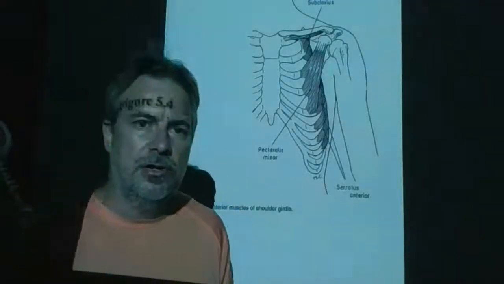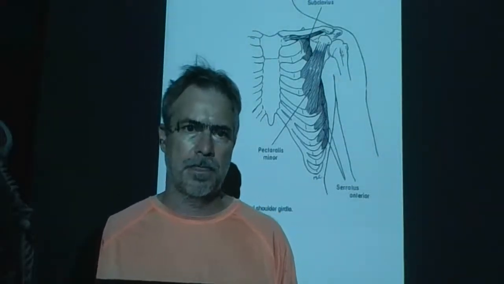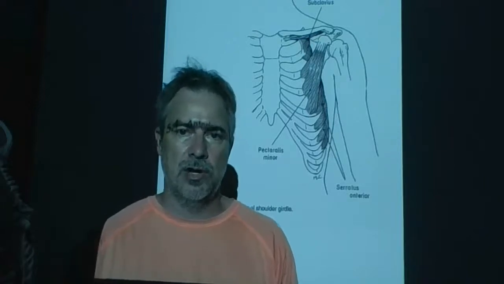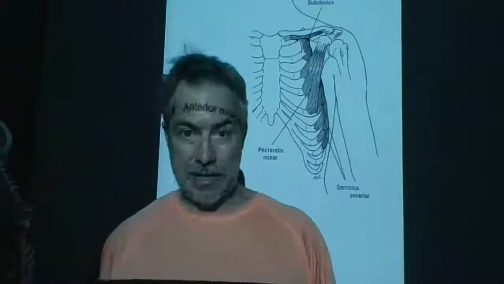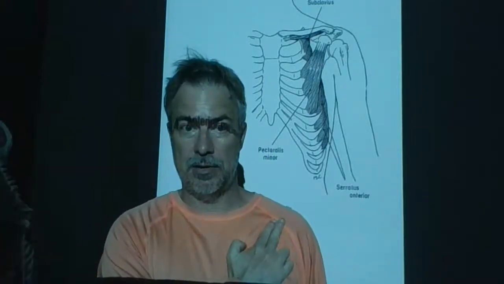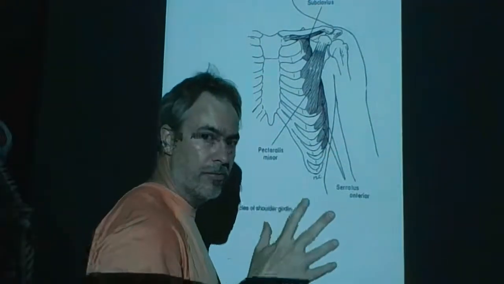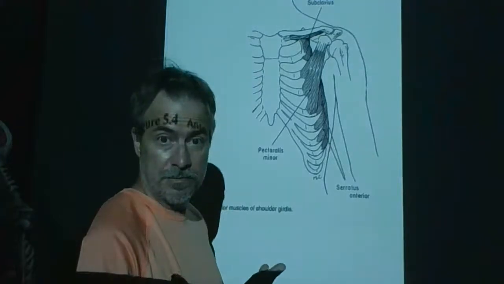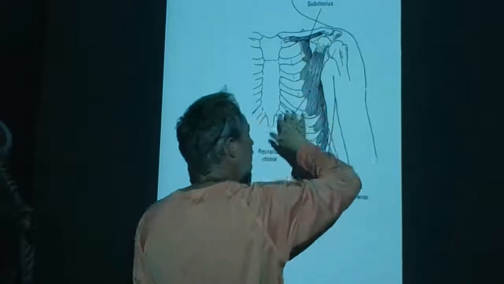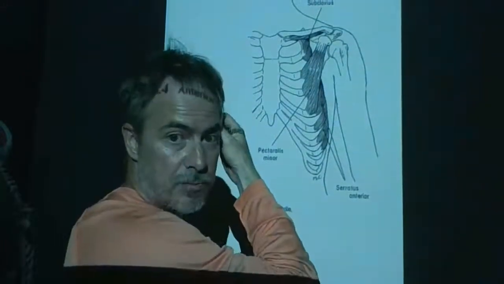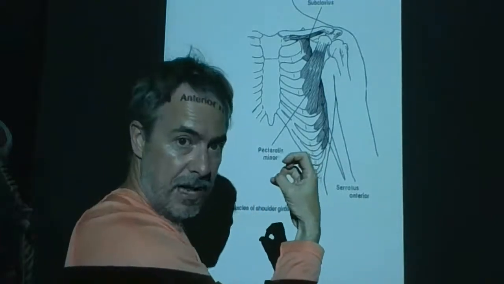All right. I talked about the pectoralis minor a little bit in the shoulder lecture. The pectoralis minor is deep to the pec major. So pec major lives here. If you take it out, then you'd be able to see the little pec minor in the front. The origin of the pec minor is on some ribs, like 3 through 5, but who cares? We're just here to learn function. What does it do? It comes from the ribs, goes up and pulls on the coracoid process, which is part of the scapula. It's an anterior knob, little bony knob of the scapula.